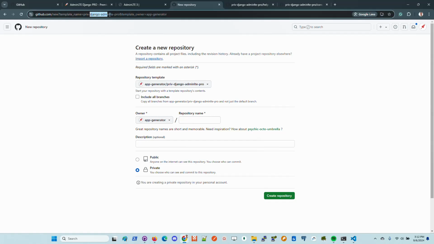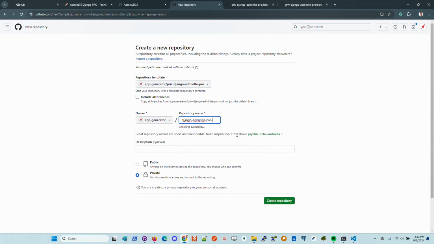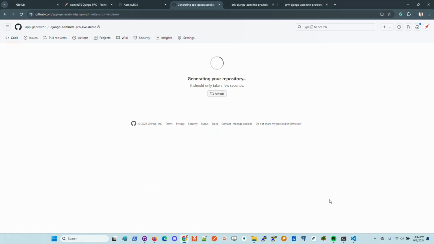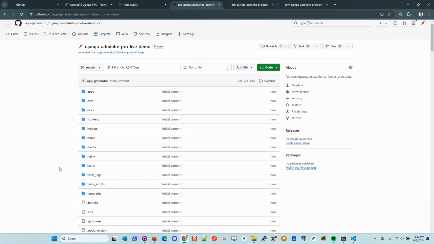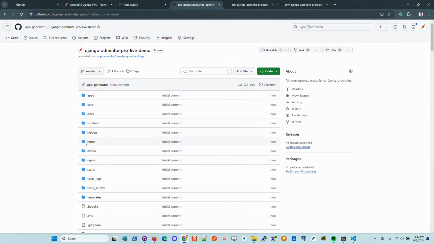Make it private. Okay, so right now the repository is duplicated.